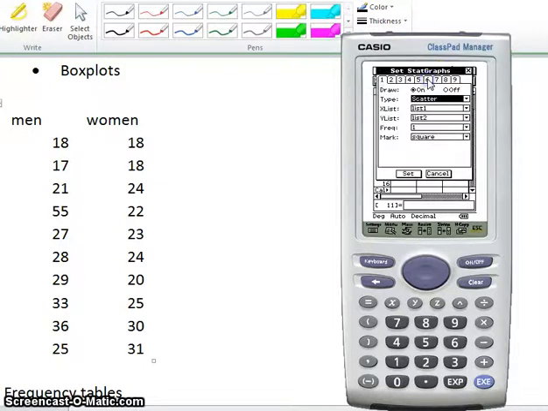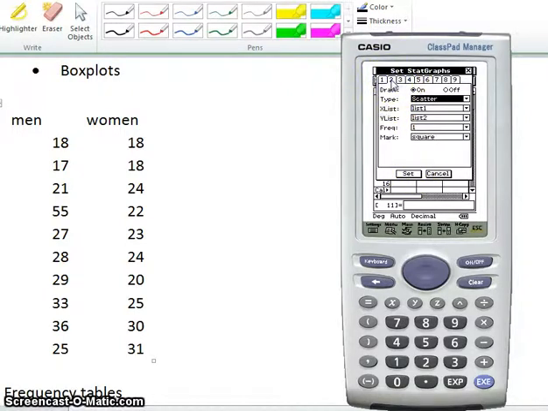We're going to change some of the settings. Graph 1 has defaulted to scatter. It always reverts to scatter, and scatter plots use an X and a Y. We are going to change it to medbox, and we're going to get it to use the list 1 data. That's the men's data. Now, really important for what we're doing, we want to show the outliers. That is, we want the calculator to show what an outlier is and put that onto the box plot.